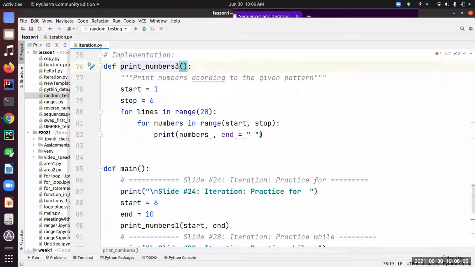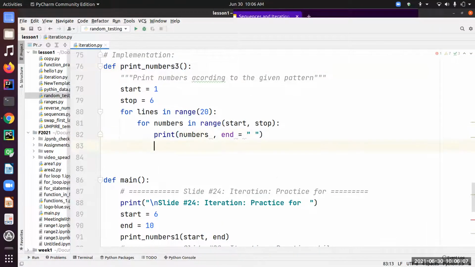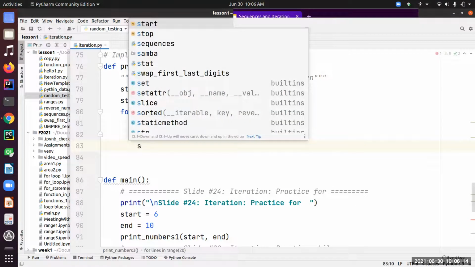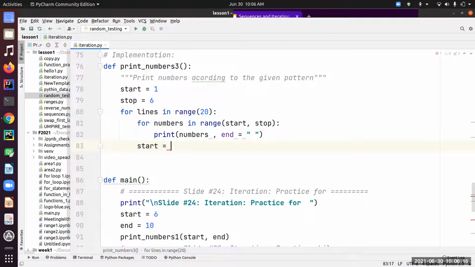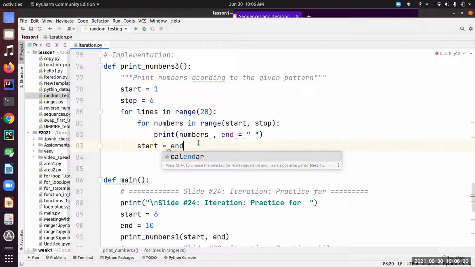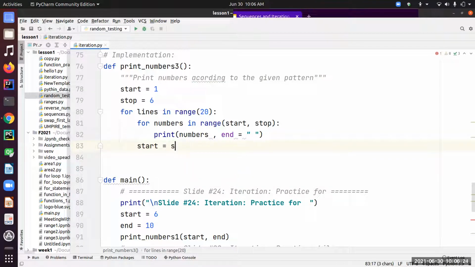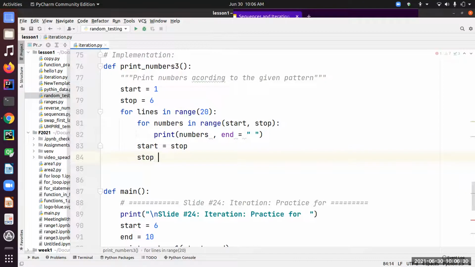Now at the end of this for loop, I need to update my new start equals end now. Sorry, it should be stop. And stop equals start plus 5.